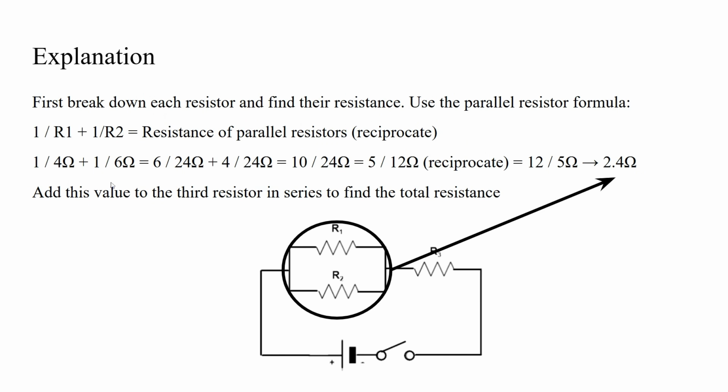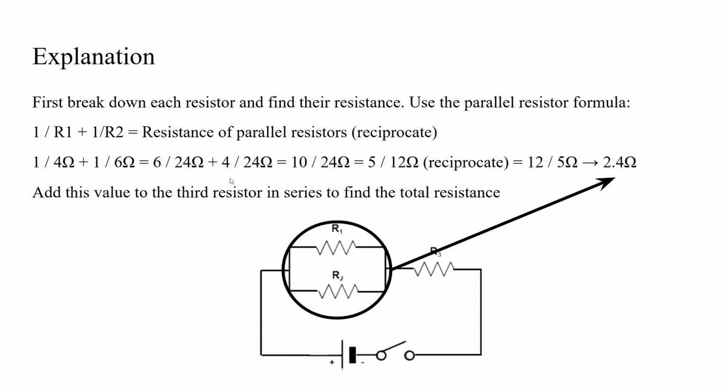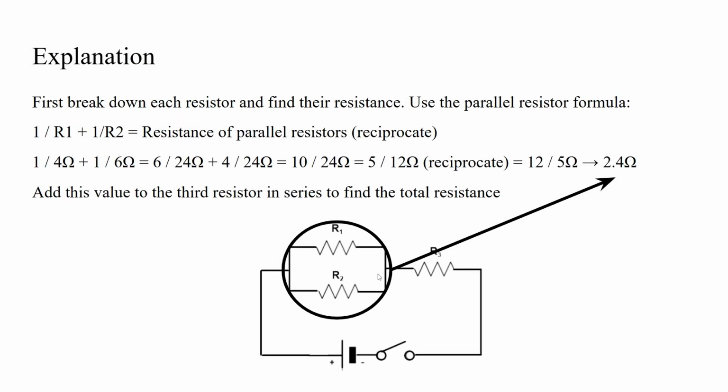Since R1 is 4 ohms and R2 is 6 ohms, we do 1 over 4 plus 1 over 6. We need to get a common denominator, add, and then we reciprocate at the end. So we get 5 over 12, we reciprocate to 2.4 ohms. So this whole parallel resistor is 2.4 ohms. And to find the total resistance of the whole battery, we need to add 2.4 ohms plus R3, which is 3.6 ohms, and we get a total of 6 ohms.